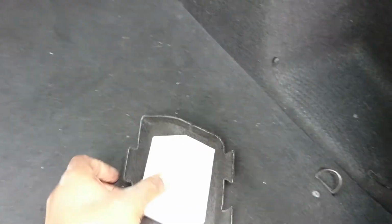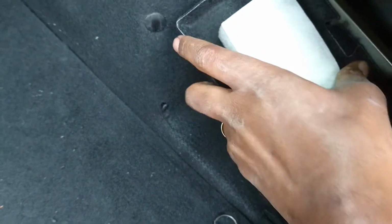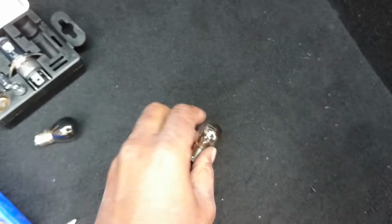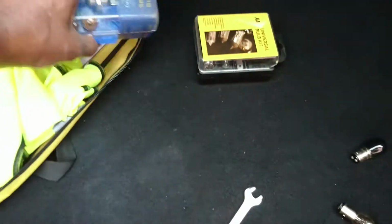Right, it's very secure now, so we're putting back this little flimsy thing. You just push it in there and right, done. Now I'm going to take this as a sample. This I'll put in the bin. Close these, put them back in.